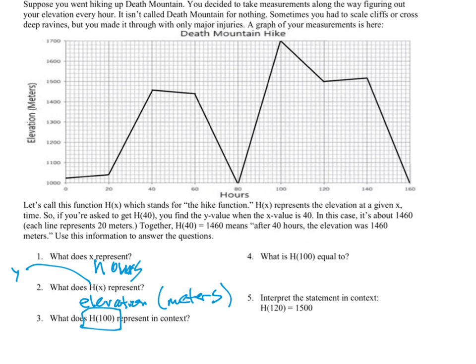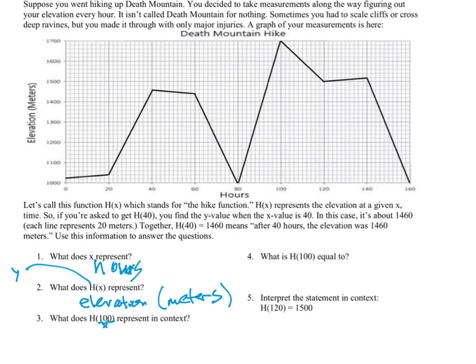Okay, what does h of 100 represent in this context? Well, you have to remember that h of x is a y value, but the thing inside the parentheses is an x value. So h of x is a y value. The x itself is an x value. And so when you're explaining what it means in context, you have to actually say both of those things. So h of 100, the 100 value there is an x value, and then h of 100 would be the y value at that x value. So we're going to write that, but use the words from the context to say it.